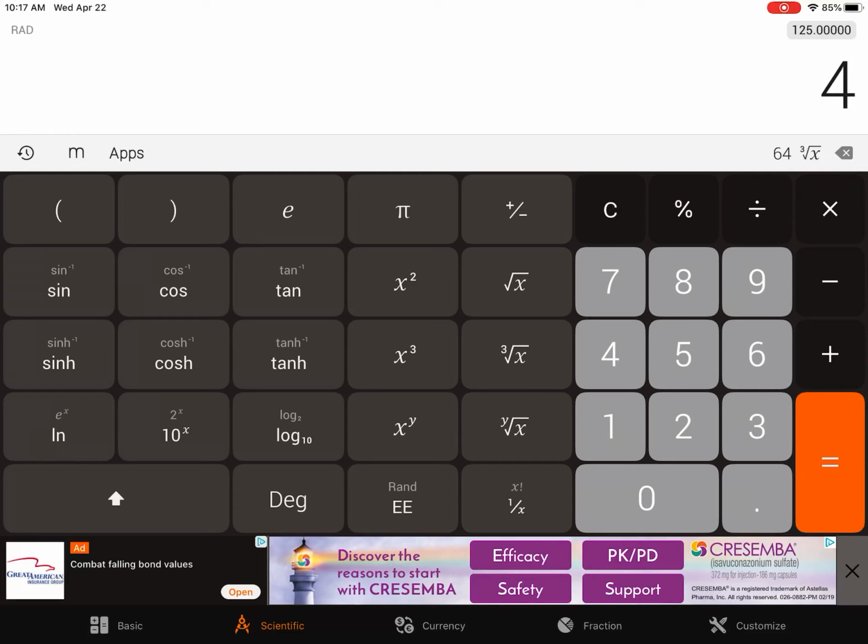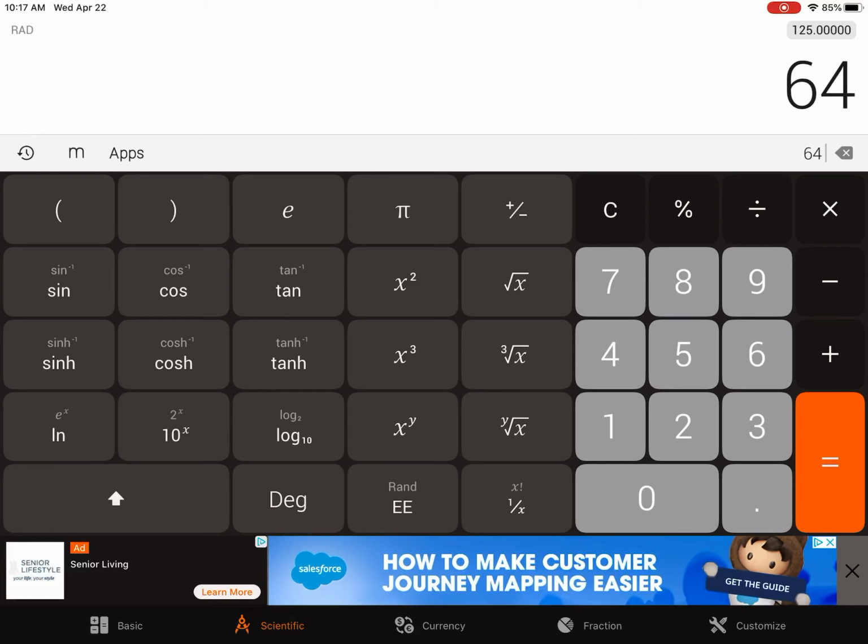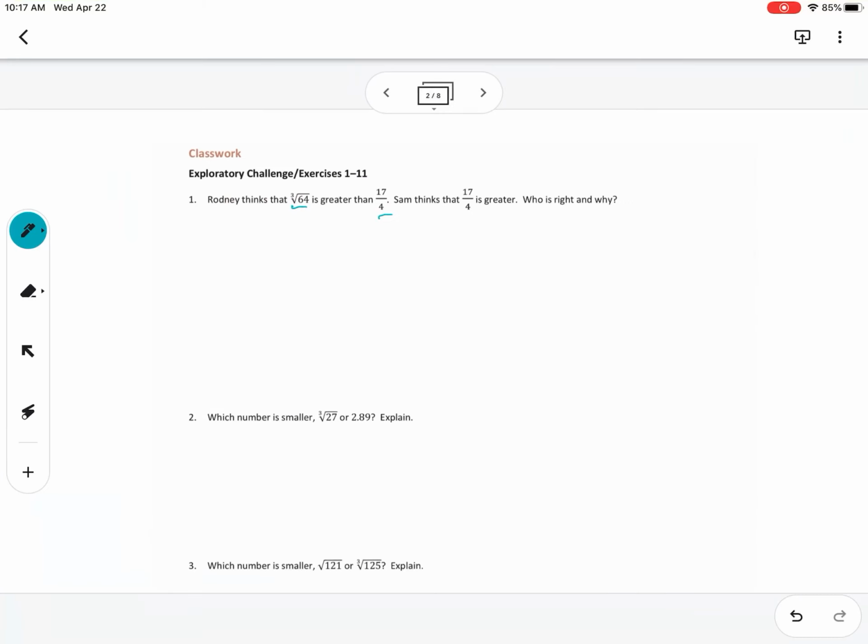And that should make sense, because if I leave that 4 there and I hit the button to the left of the one I just hit, where it says x to the power of 3, boom, gets me 64. So to clear that out again, 64, hit the button to the left of the 4, which is the cube root button. And so the cube root of 64 is 4. So I'll go back and write that down. So cube root of 64 equals 4.